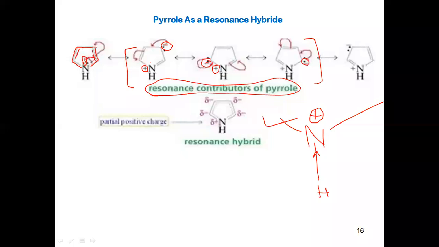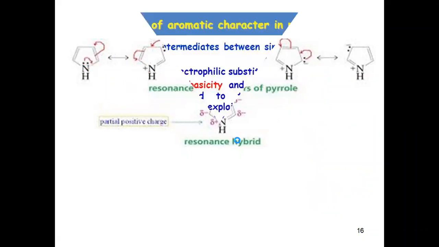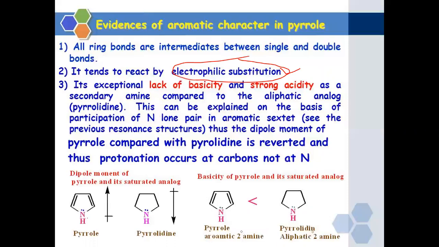Okay, but due to the positive charge, its electronegativity increases again. Okay, it is more than the neutral nitrogen atom. So that's why the drifting of electrons from the sigma bond, the NH bond, towards this nitrogen increases, and that's why this hydrogen becomes ready to depart as H positive. Means this pyrrole molecule can easily give H positive. Okay, so that nature is related to the acidic nature of pyrrole, because if it gives H positive very easily, it acts as an acid.